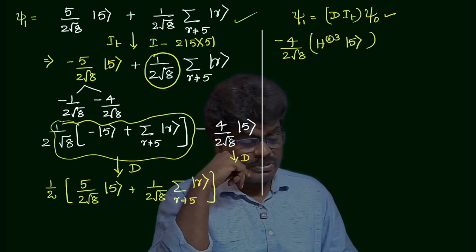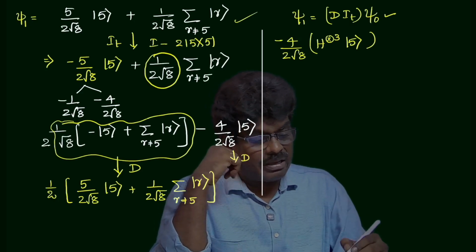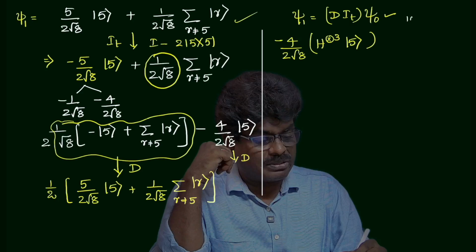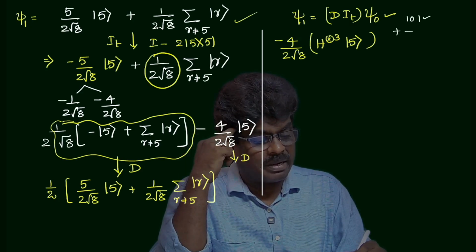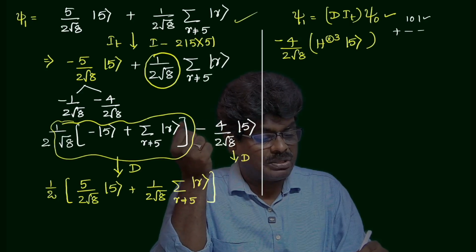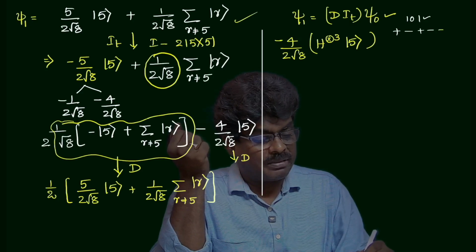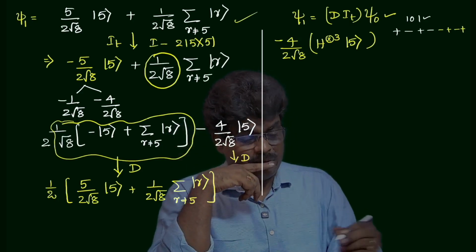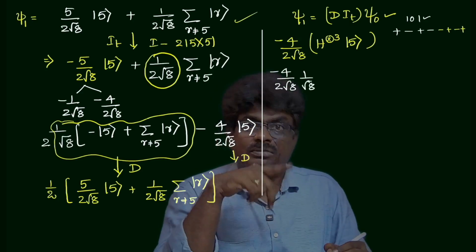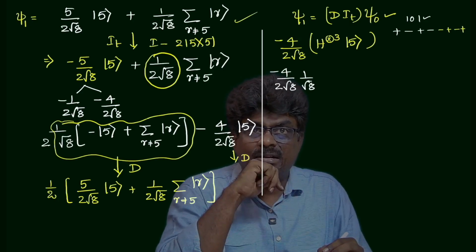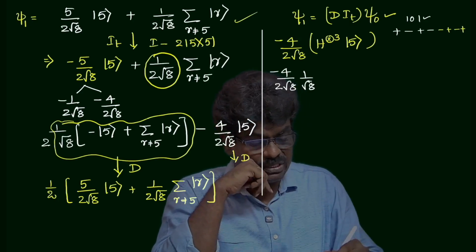Okay, so if you see the phase table, or if you forget, you can write like this also, 1 not 1. So that's why starting one is 1, so plus minus, try to understand this. Next is 0 plus minus, again 1 came, so that's why take opposite, minus plus minus plus. So this is nothing but minus 4 by 2 root 8, 1 over root 8, because one more factor will come because of the 3 times Hadamard operation.